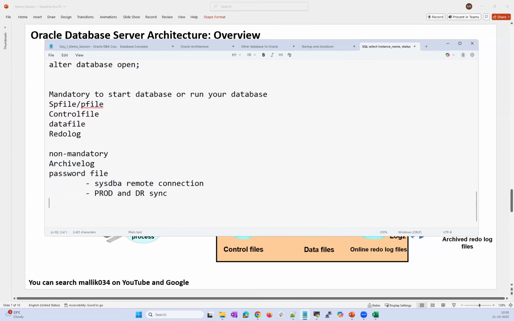And also we have diagnostic files. We have a lot of diagnostic files; the name itself suggests diagnostic. In order to manage and maintain your database, you need these files. What are those files?